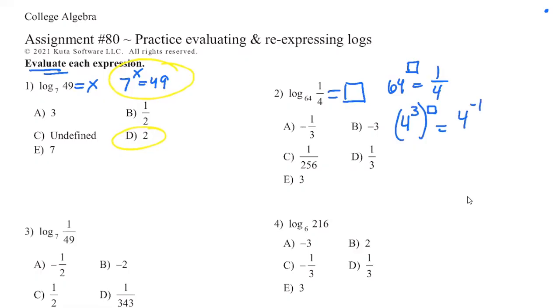Okay, so if my bases are now the same, I'm seeing my bases are the same, so my exponents there have to be equal. So 3 times something has got to equal -1. Think about that something, that box, as an unknown. That's something you don't know. So you divide both sides by 3. So that'll be -1/3. Okay. And that's my answer. It'll be choice A. That's actually a pretty good one. That'd be one of the harder ones I would put on a quiz for you to look at.